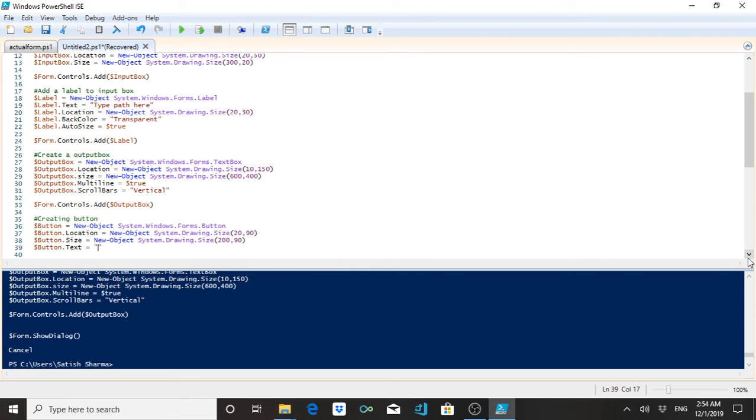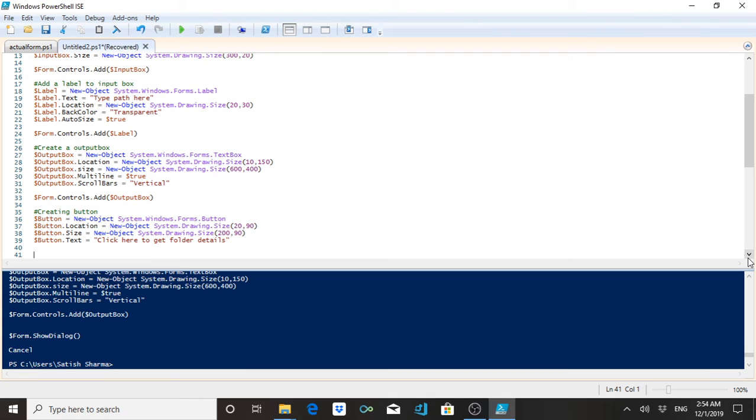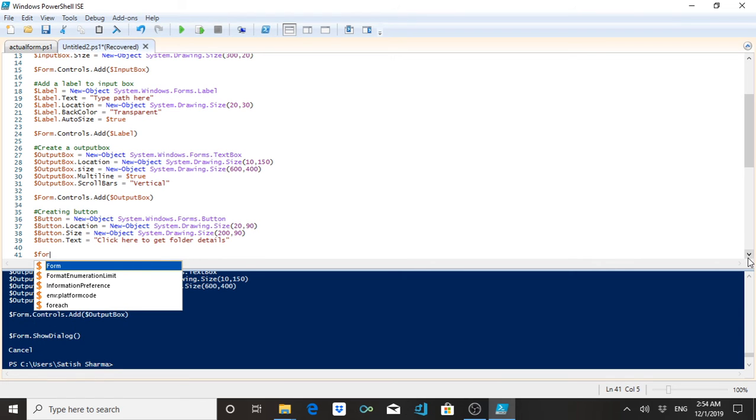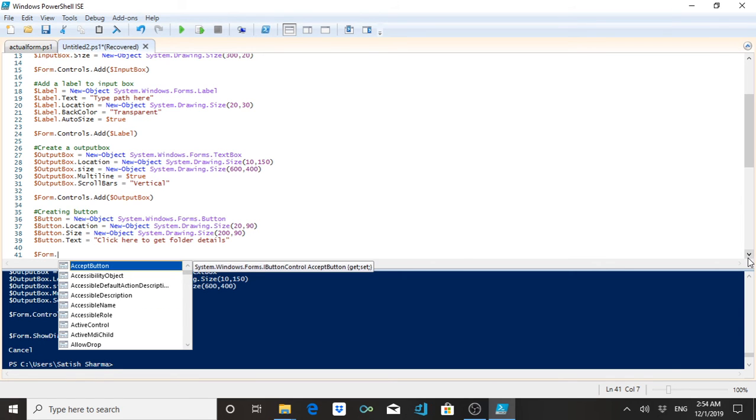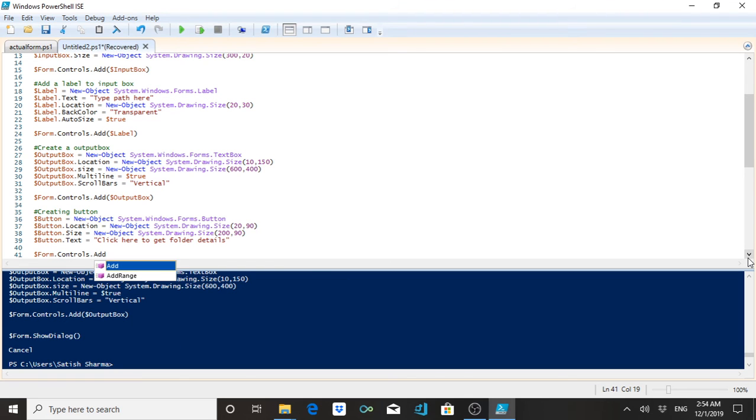I will write "Click here to get folder details". Now since we have created everything, we have to add this button to the form, so again we will use form controls, then Add, and then this variable here.